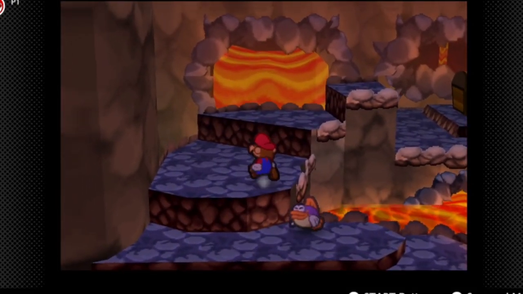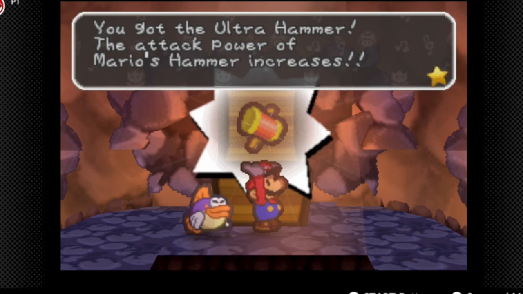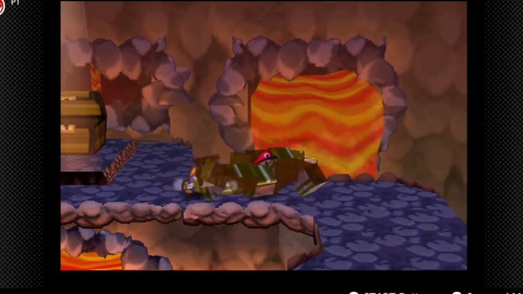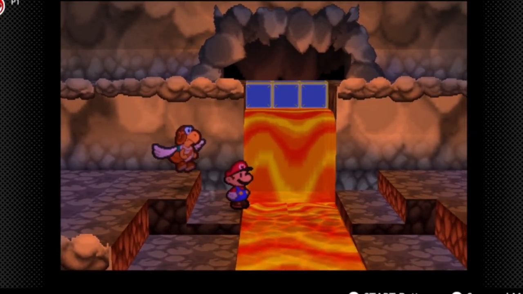Anyway, so one more battle will get us a level up, so that's really solid. So if we go over here, we get the Ultra Hammer. The attack power of Mario's hammer increases. On top of that, we can destroy metal blocks. We now can destroy these things that were in our way in the last part. So we have to get a Paracarry out. I want to get into one more battle so we can level up.